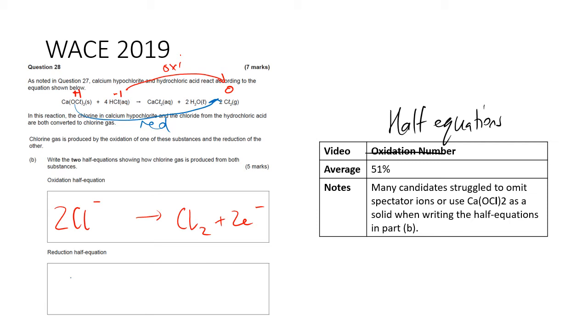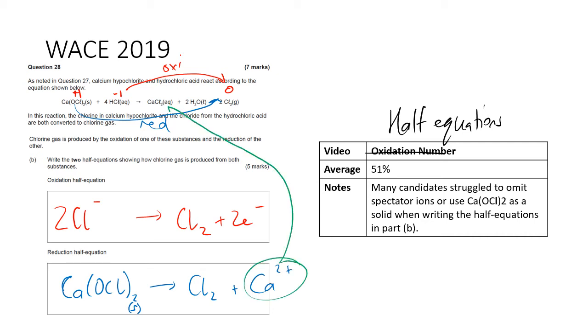So you need the CaOCl2. Why do you need the Ca in there? Because it is a solid, so you're not going to be able to get rid of it in an ionic equation. And that goes to Cl2 plus the Ca2+. So this part here is an ion because this part here is an ion as well. It's an aqueous solution of CaCl2, but I just know that the Ca will be an ion there because that's what they do. So I have the Cl2, I have the Ca.